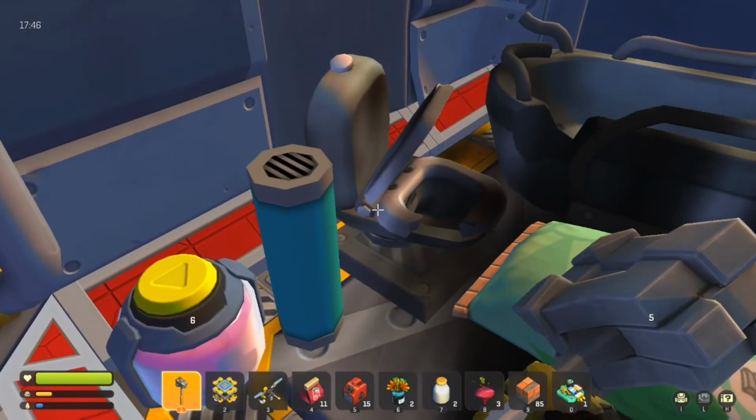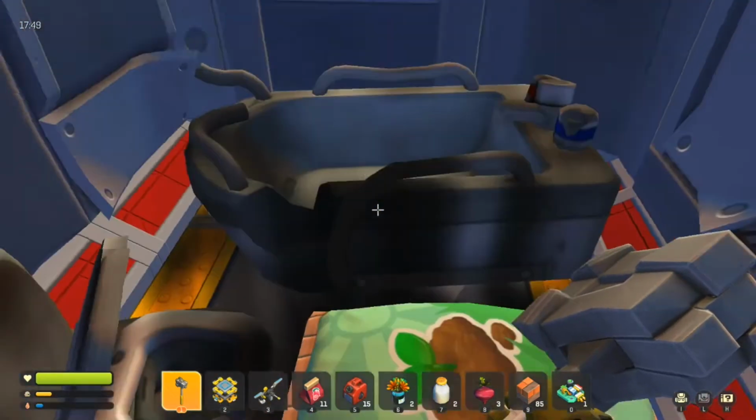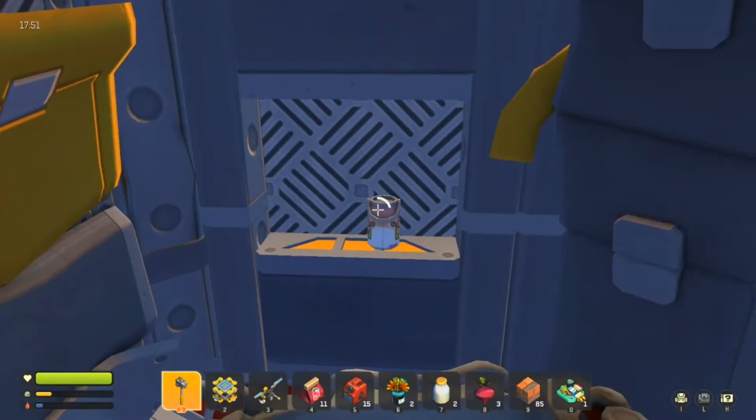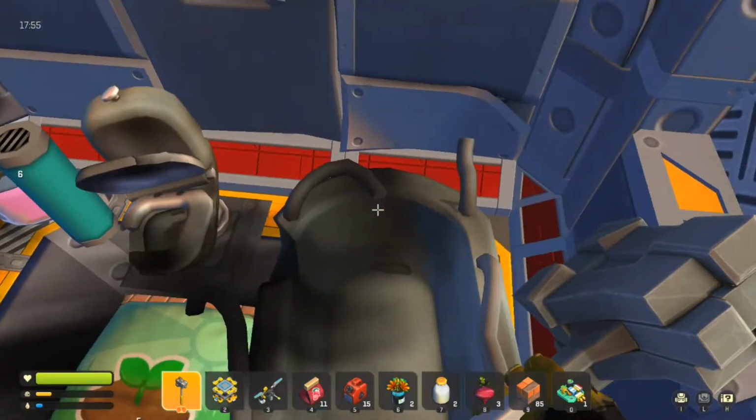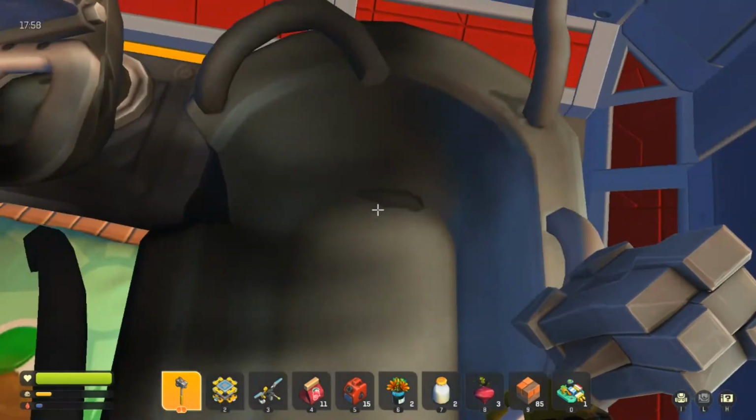Ooh, what's that? Wait, that's the counter. Imagine we could sit in this bathtub. I'm getting off track. Yeah. Peace out, guys. I'm just gonna take a little bath.